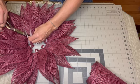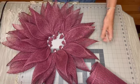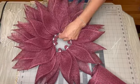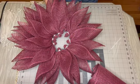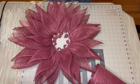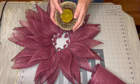Let's get these zip ties out of the way and take a step back. All right, so that's halfway through row 3. You can see they're getting pretty tight together. I'm going to step away, finish the remaining 5, and then when we come back, we'll start placing our flower center. So have the flower center ready.